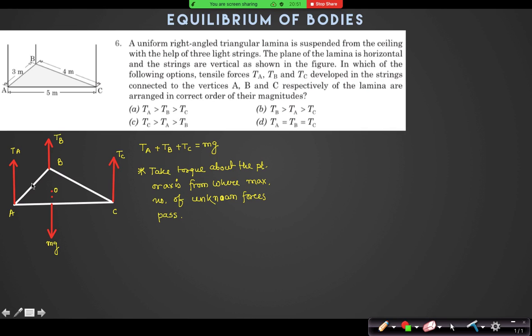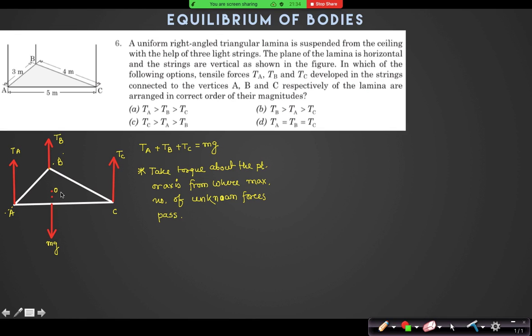Here, although all the different forces are acting at different points, if you think that I will take one axis AB, can I say about this axis AB, the torques are only of the weight and TC? Sir, we can also take about AC. You can also take torque about AC. In that case, you will find the torque of TB only, and mg. And if you take the torque about BC, you will find the torque of TA and mg. In that way, you can calculate all the values of TA, TB, and TC.